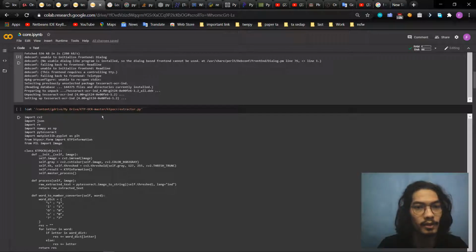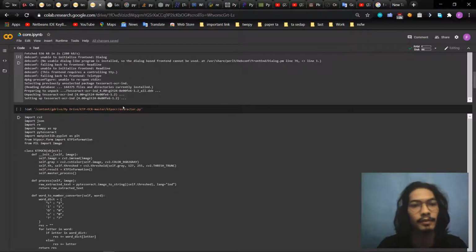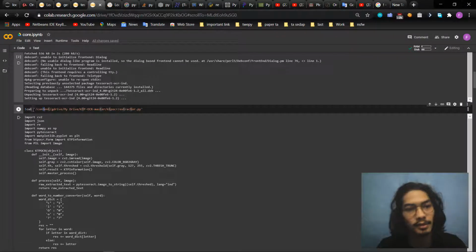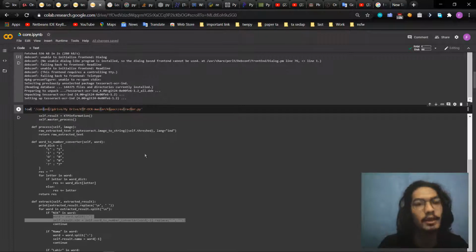If you want the explanation, it is just like if you have a file with .py and it has some code in it, and you want to use the code, you just write down the path and then use exclamation mark cat, so you don't have to copy paste the code to use it.